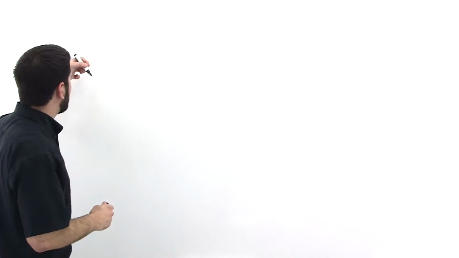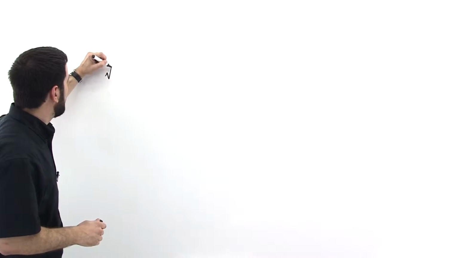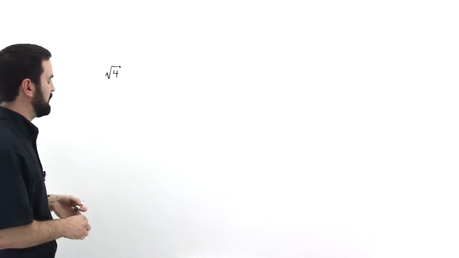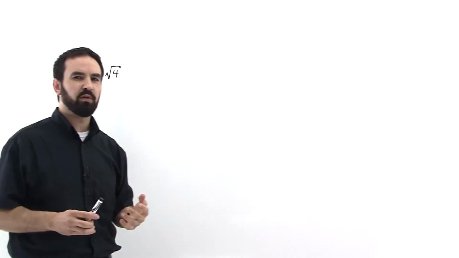What does it mean to take the log of a number? Let's first consider what it means to take the square root of a number and then relate the procedures to one another. So let's take the square root of 4. Now we all know that the square root of 4 is equal to 2, but let's consider the procedure involved. So what does it mean to take the square root of 4?